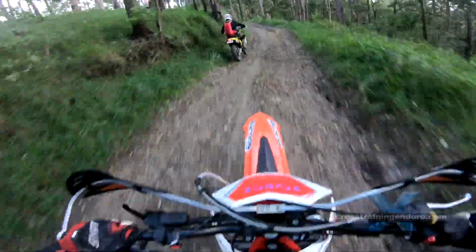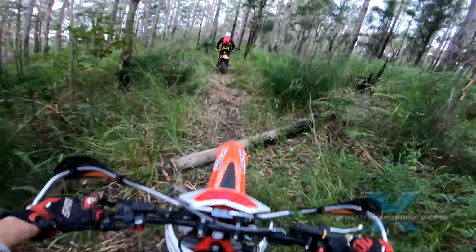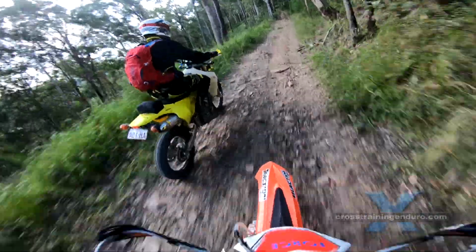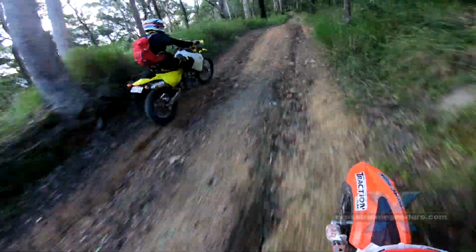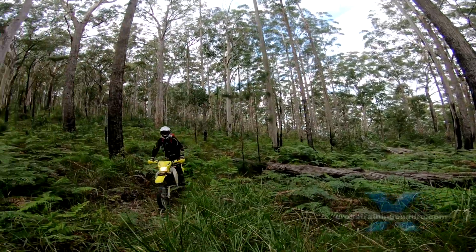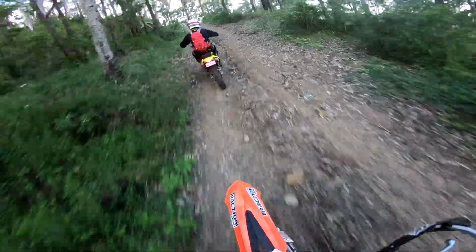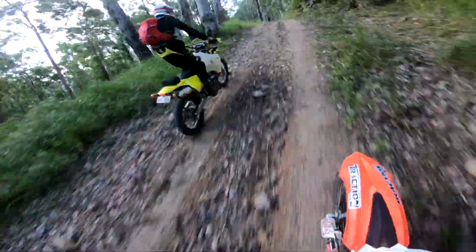The softer S and SM models can be improved with the 3x3 mods. Just cut a 3x3 inch hole in the top of the airbox, rejet the carb and prepare for arm-wrenching power. Well, you might be waiting for a while. In fact, the previous owner of my Supermoto model spent thousands of dollars wringing everything he could out of the engine. It was still a bit peppier than a stock E model, but nothing to write home about.